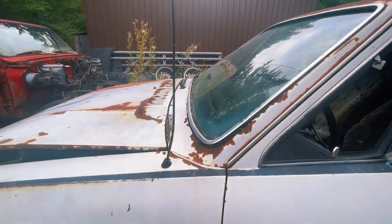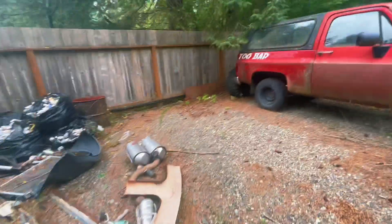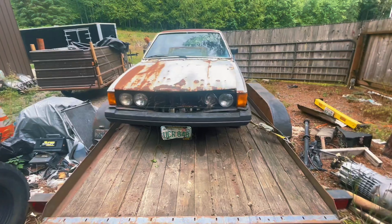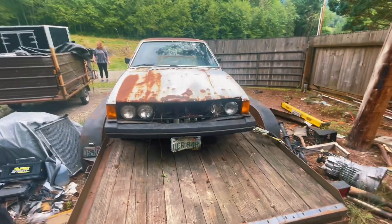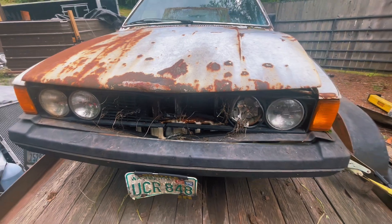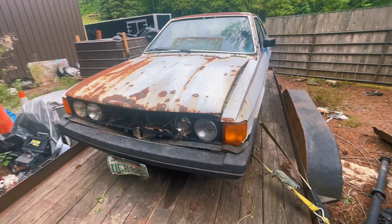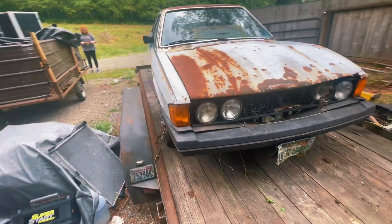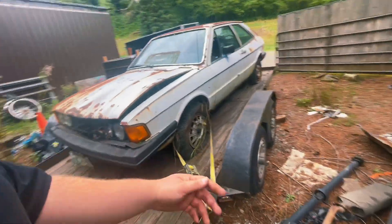Got a pretty rad patina on it. That windshield probably leaks like crazy, needs a windshield frame. Here's the bad side of it. The good thing is whatever hit it didn't hit it straight on — it came up over a berm and landed on the car. So it's gonna need a core support and a grill and a hood, but everything else appears to be good. The door opens and closes fine, fender looks good. Pretty decent little unit for free, and it's only 15 minutes from the house.